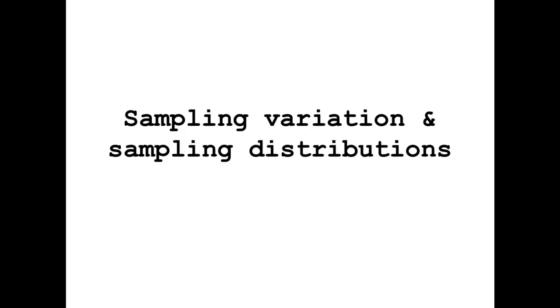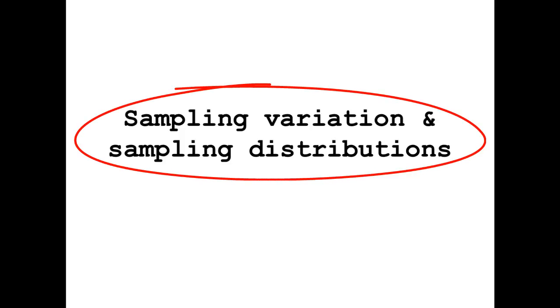In this video, we're going to look at how statistics calculated from samples vary from sample to sample, and how this variability is captured in a sampling distribution, and try to understand why this sampling distribution is the basis for most of statistical inference. Two important terms we try to understand are the sampling distribution and the standard error.